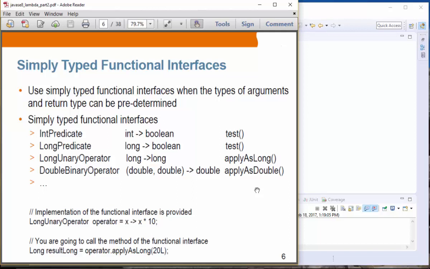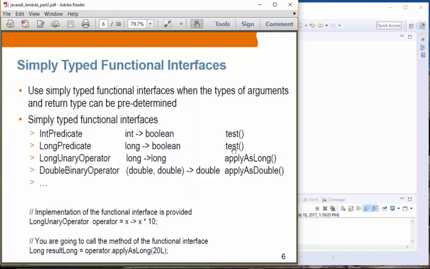Simply typed functional interfaces are the ones where the types of arguments and return types are predetermined. For example, we have IntPredicate. Basically, it receives an int type and returns a boolean type. The actual method of the functional interface is called test. LongPredicate receives a long type as an argument and returns boolean.